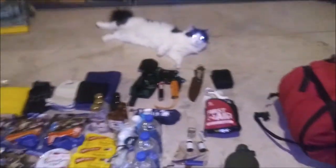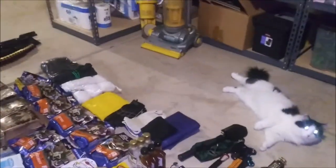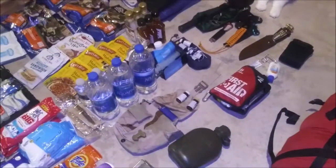And actually, I'm going to bring the camera a little bit closer because it's kind of hard to see. Look at that, you get a full frame of one of my cats. Here, there we go. Bring the camera down.